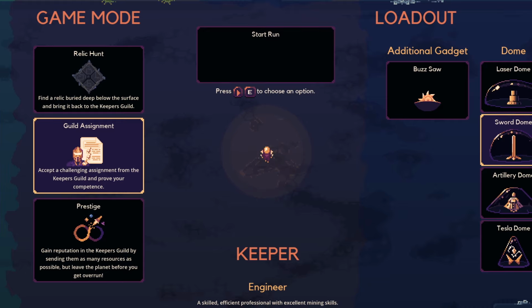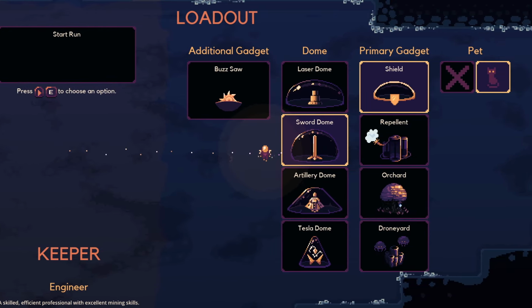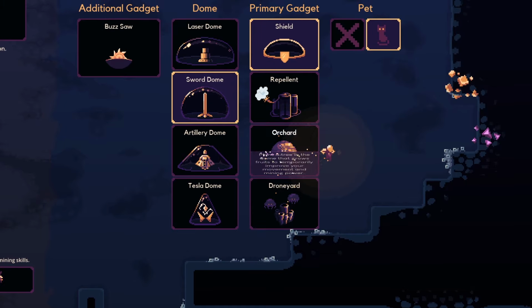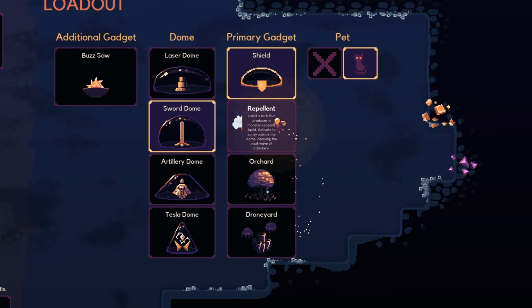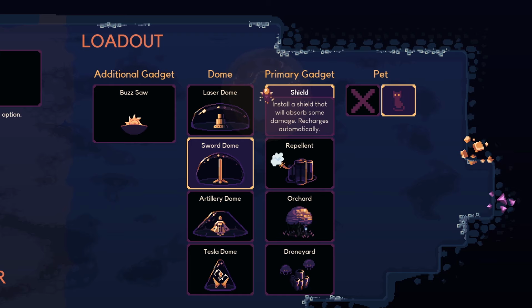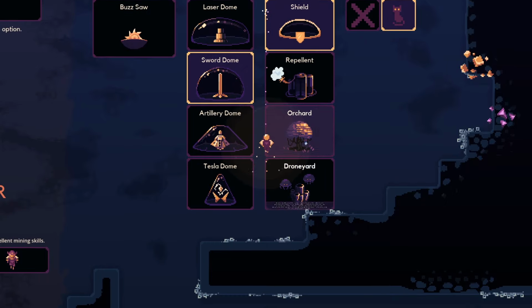Oh, good run. Start another run. That's not what I meant to do. There were no unlocks. Have I finished all of the unlocks? I doubt it. There's probably more in Orchard and maybe even Drone Yard, maybe even Repellent. But I think we have all of the shield forms. We have Invulnerability, Electroshock, and Reflector. I don't know what they are on the other ones.